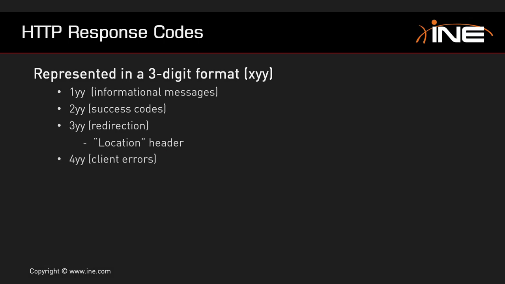Number 4, this one is all about client-side errors, like the request was improperly formed. Maybe there was a problem with syntax, or maybe you simply used Telnet to emulate a web request and you didn't follow the RFC in terms of the syntax structure. And number 5 implies a problem, but this time located on the server itself. Maybe the server doesn't have enough resources to process the request. It is going to reply with a code starting with 5. And this is what you would also normally see being displayed in the browser, along with a description of the problem.